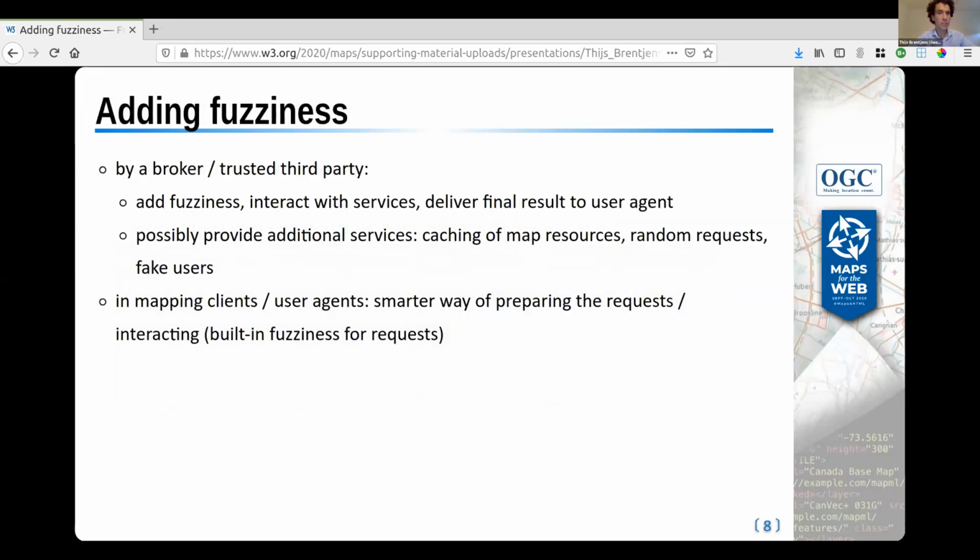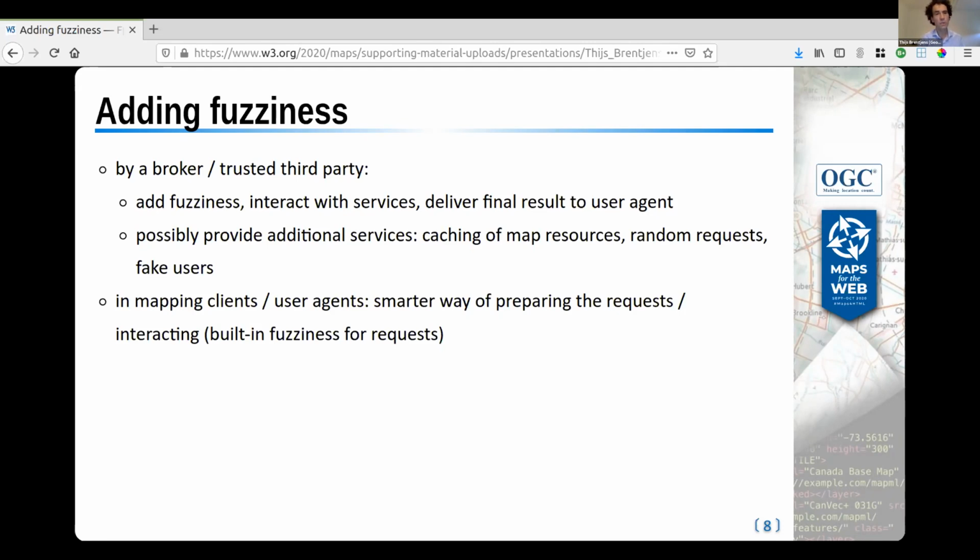So this fuzziness can be added, we think now, at two points. For example, by a trusted third party, a broker that adds all kinds of smart algorithms or smart ways to add fuzziness and does all the communication with online services.